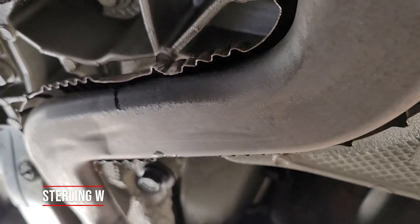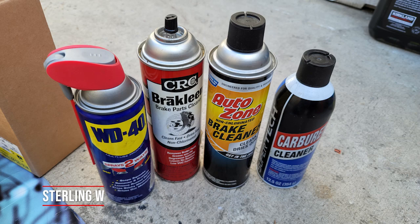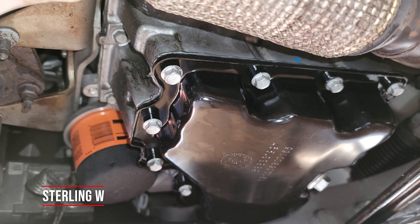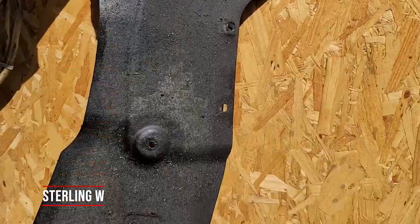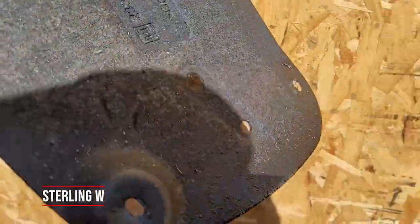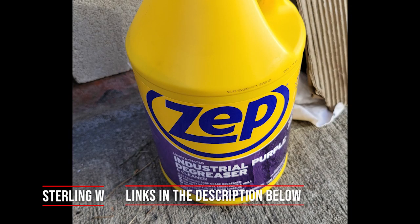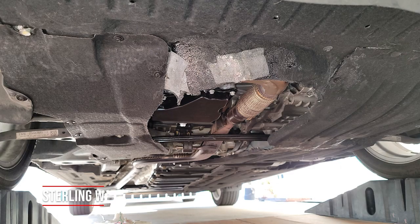Now I'm cleaning all the oil off the panels so they don't steam and burn again. I used brake cleaner to clean the entire underside of the exhaust pipes and oil-drenched panels. The panels were still soaked with oil, so I used a Zep industrial degreaser in a five-gallon bucket, let the panels soak for about an hour. The degreaser melted most of the caked-on oil. I removed about two or three panels, soaked them, then let them air dry in the sun.